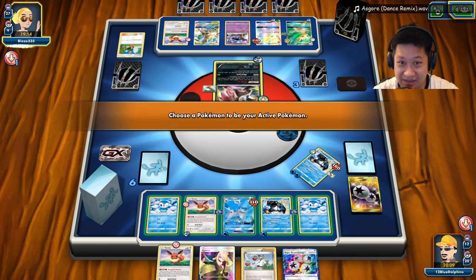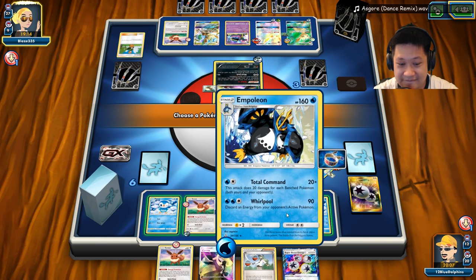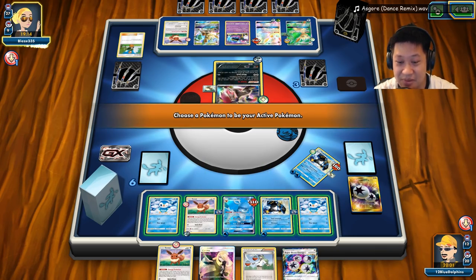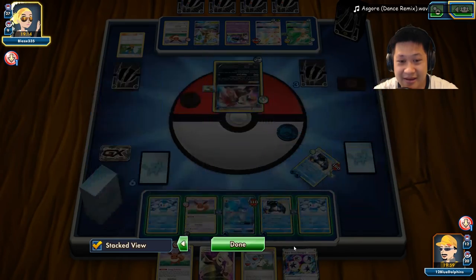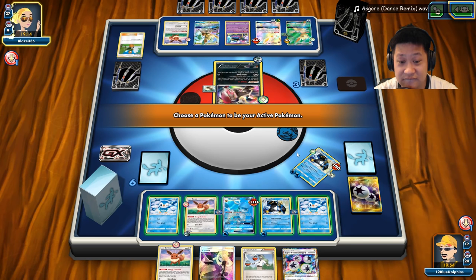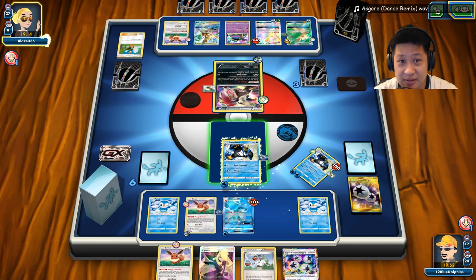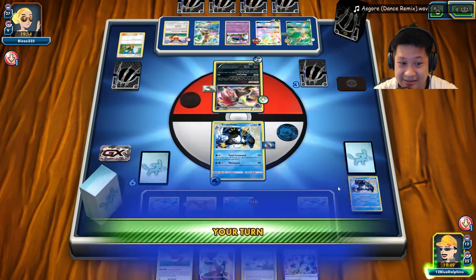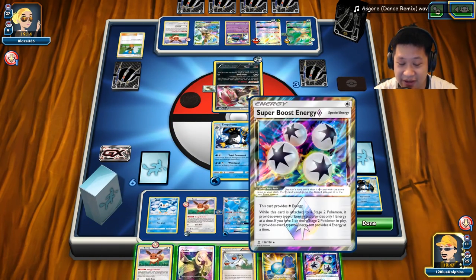Now the whole bench is completely filled, which is nice. We haven't taken a prize card yet, unfortunately. I'm very scared that I can't get another Prinplup up. You have 2 Rare Candies left, okay. Might still be possible. Can't get a Zoroark out. I don't see a one shot here. I don't see a one shot. We got the Rare Candy.